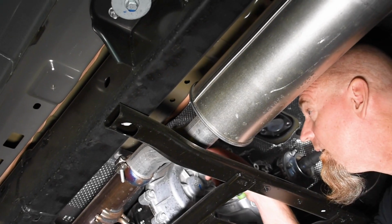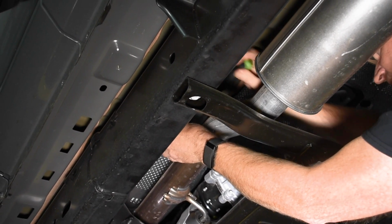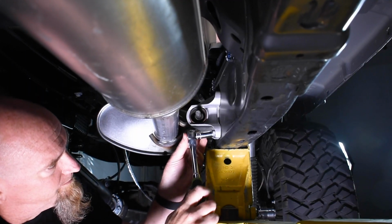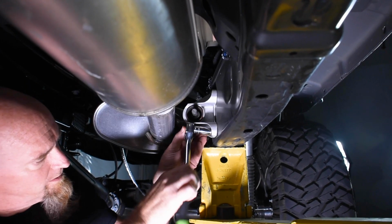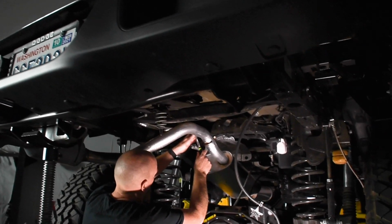Start with the factory ball clamp between the muffler and catalytic converter. Loosen the bolt until that ball clamp moves freely. Unbolt the factory exhaust hanger starting at the muffler, working your way back to the tailpipe, making sure to note their orientation.